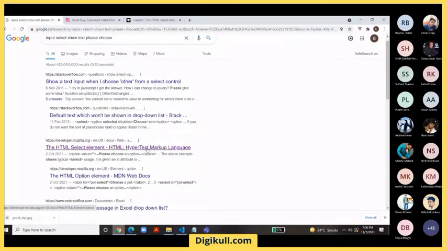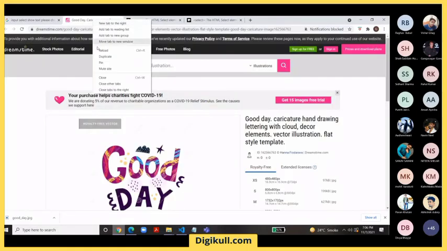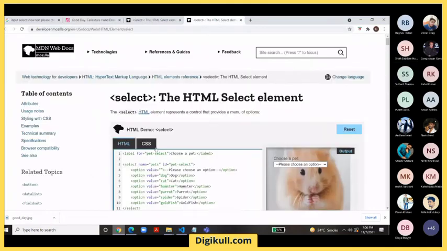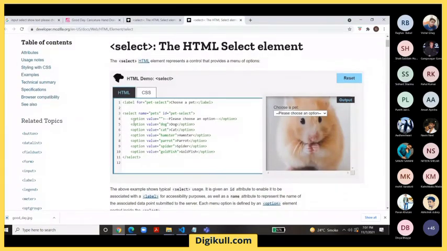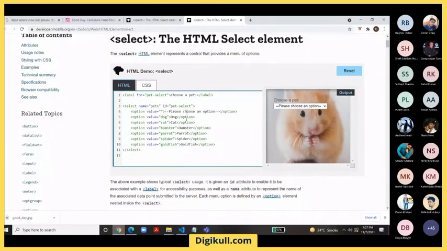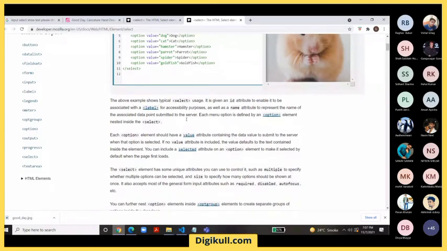They have used it like an option only. Why is it not hiding? See, this is the way they have added it here also: option, then just this, please select an option. However, there is no value set to it, so by default you cannot choose it. Even if you select it, there is no value being selected for it.